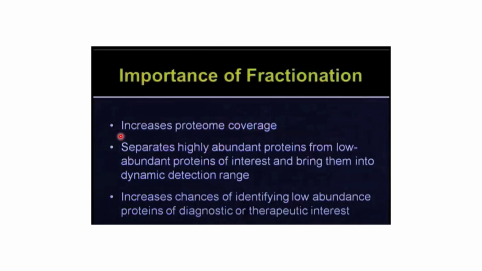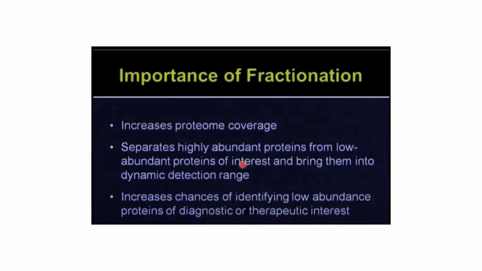So, what is the importance of fractionation? It increases proteome coverage. It separates highly abundant proteins. For example, inside serum, there are albumin and immunoglobulins in a higher amount as compared to all other proteins. So what will happen if you take the whole sample and do the analysis? Because these two proteins are present in much higher concentration, the analysis of all other proteins will be suppressed, because the instrument you are using might detect those highly abundant proteins much more frequently as compared to less abundant proteins.